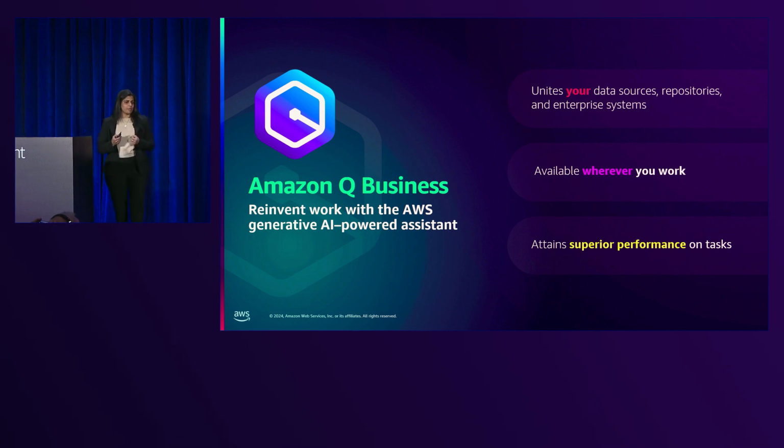So key topics for that are, first of all, it unites across your data sources by connecting to various enterprise data sources, such as Microsoft Exchange, Gmail, Salesforce, Jira, SharePoint, intranets, wikis, etc. It also connects to Amazon Simple Storage Service, such as S3, etc. Then it searches all of that data, summarizes findings, and gives answers to the customers.